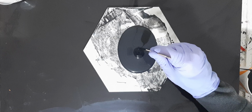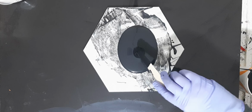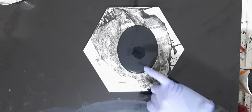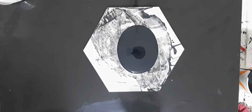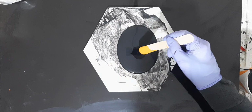This is black boom gel. It's mixed with my pouring medium. I don't know if you guys can see it on the video, but the black boom gel is considerably blacker than the black onyx from Walmart. And the boom gel just does some fun things. It really does. It's hard to describe. It just changes things a little bit. So this one is golden ochre.